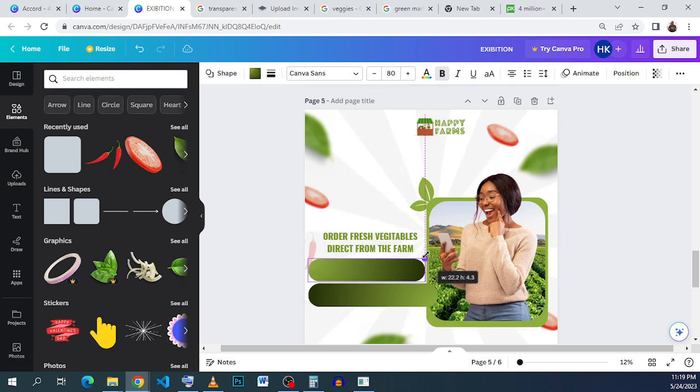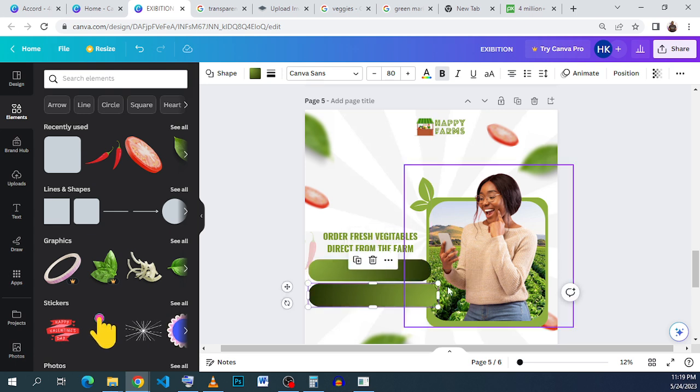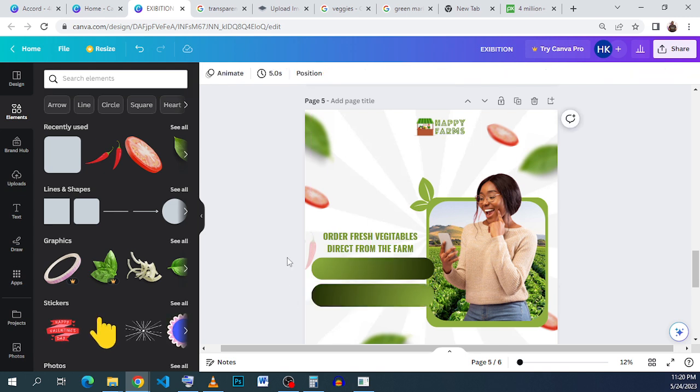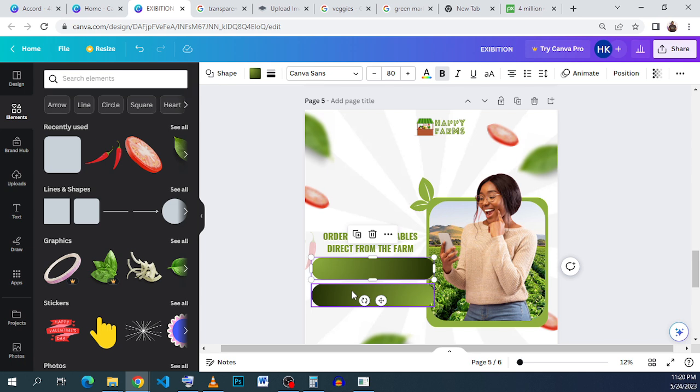So since that is done, I have to look at this and also look at that. Now, before you duplicate any element, make sure the element has the right measurement or the right positioning you want. So when you duplicate, if I do any major changes on this, then I would have to delete this, because doing the changes individually, I may not get it as good as I want, or as perfect as I want.